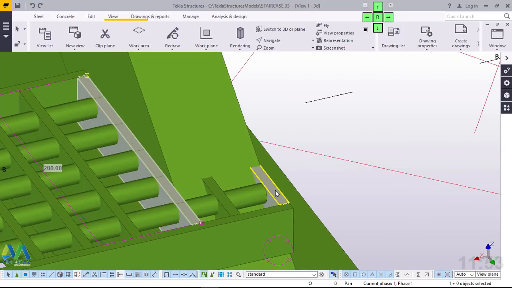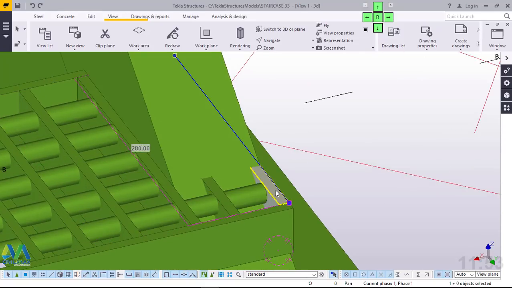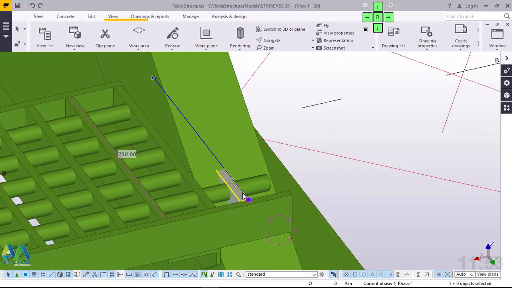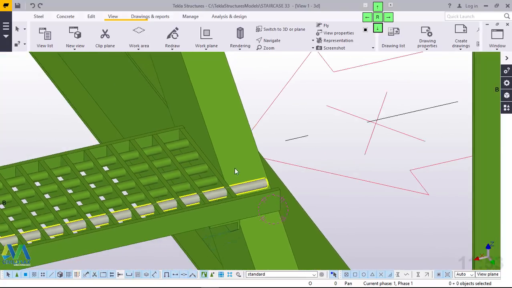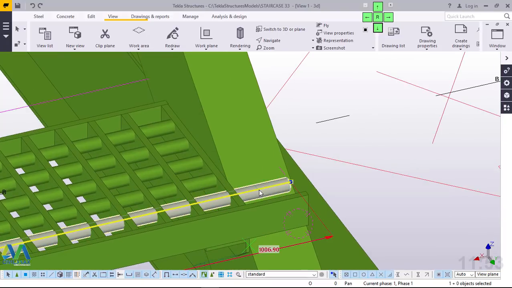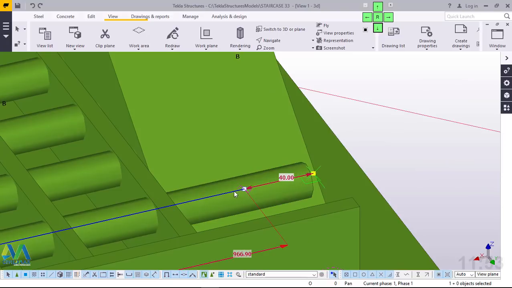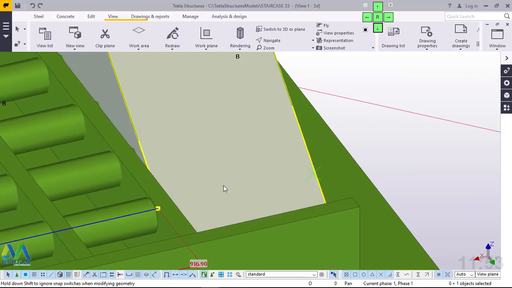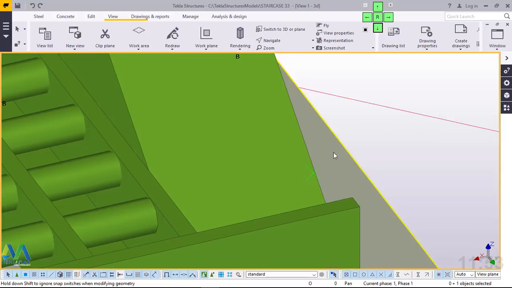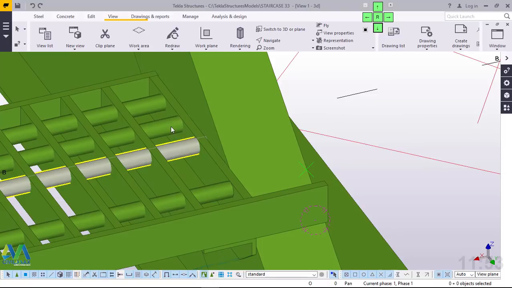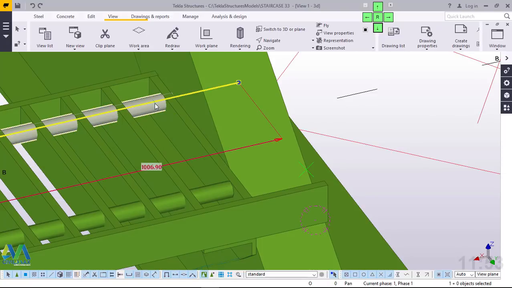Now I'll come here and delete that and delete this. Click on this member and just click on the head here and drag it up to that spot. Now I'll delete this, click that, delete, click this, delete, click that, delete, click that, delete, and delete.